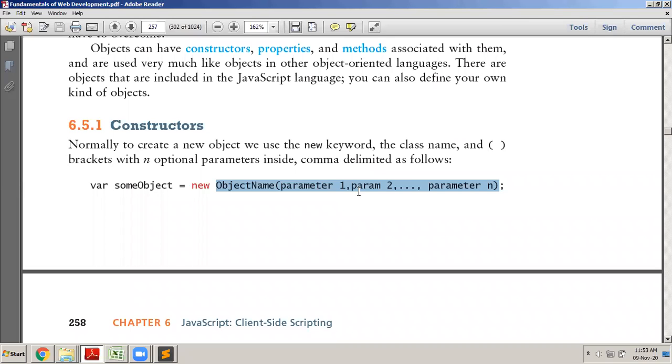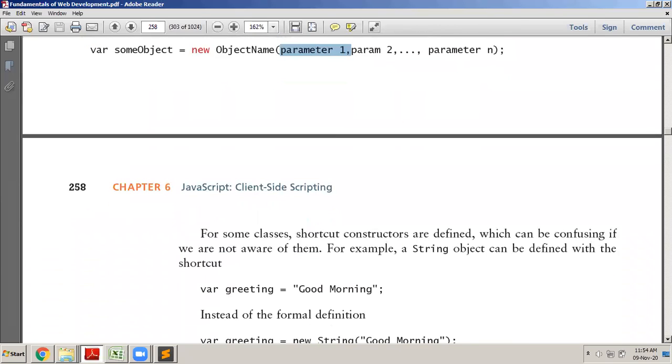We are not going to learn object-oriented programming. You should only know the meaning of a constructor. Whenever you instantiate an object, you can invoke a constructor by passing parameters or by not passing parameters. You know that there are parameterized constructors and parameterless constructors, so constructors will be invoked through this name here. For this particular example, it will invoke the constructor whose name is the class name and which will have 1, 2, up to n parameters. You will understand this when we take an example. Right now remember that a constructor is something which will get executed when you instantiate a class or create an object of a class.